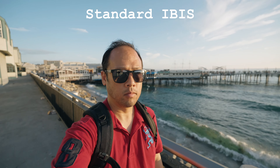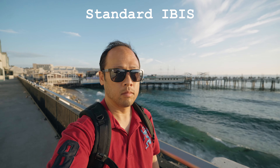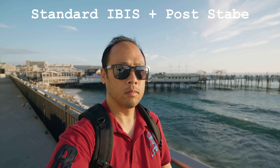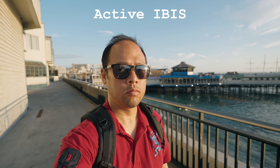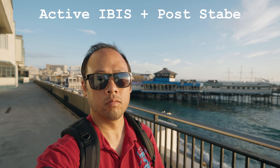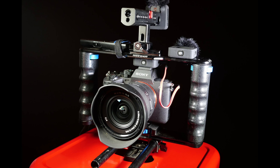Here is the edge again at f4 and f8 — there is not a lot of improvement. If you look at the fine detail right here, these leaves, they pop up once you're at f5.6 or f8. Back to the center, we'll go to 35mm. Interestingly enough, at 35mm it looks very good. Mid-frame — there's some degradation towards the outer edges, but we're all the way to the outer edges. I'd say this lens is fairly uniform. Just like the vignette is more controlled at 35mm, it is quite clean.